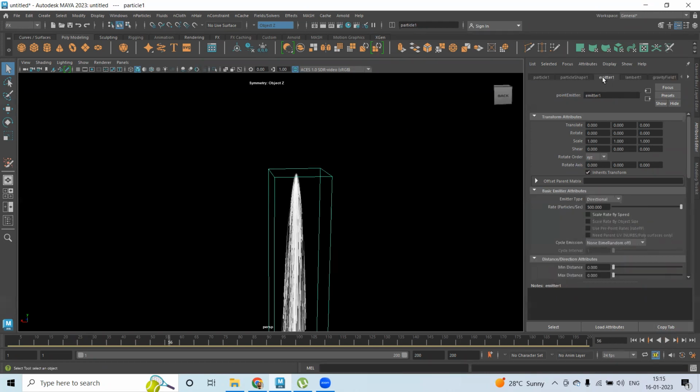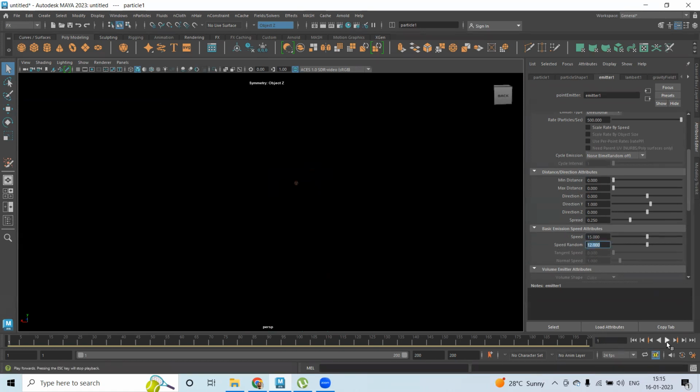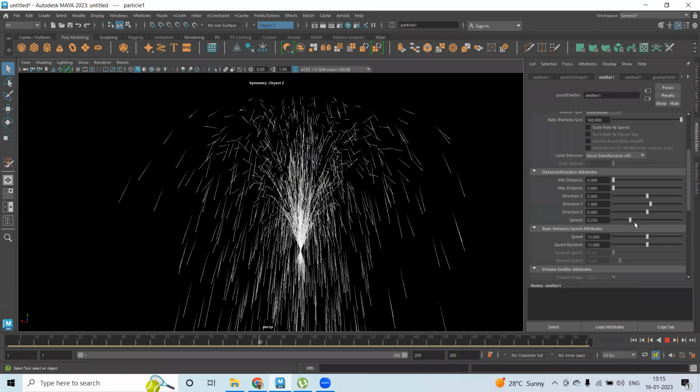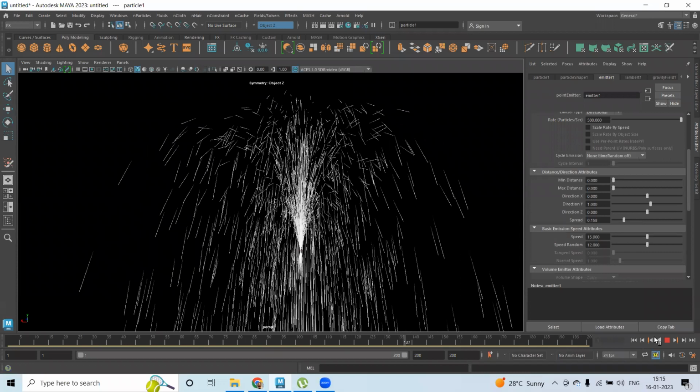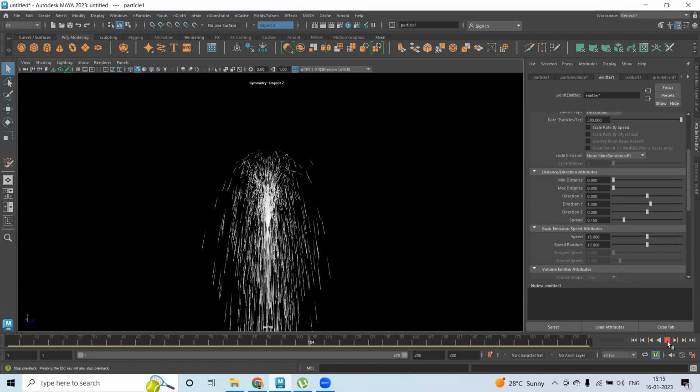Now I select the emitter and increase the speed to 15 plus or minus 12. Now it goes up and comes down. I need to reduce the spread. See, it goes up, comes down like this.